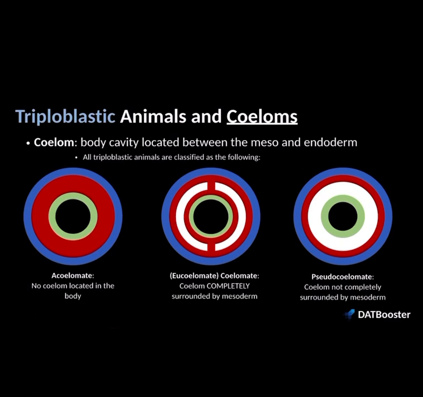So a coelomate is often referred to as eucoelomate, eu meaning true, so it's a true coelomate, has a coelom, has that body cavity completely surrounded by mesoderm. So look at this coelom that I have drawn out right here, this white area. On both sides of the coelom here, it's completely touching mesoderm. A pseudocoelomate, on the other hand, is not completely surrounded by mesoderm. In fact, it's surrounded by mesoderm and endoderm. So it's almost a coelomate, hence the name pseudocoelomate, almost a true coelom.